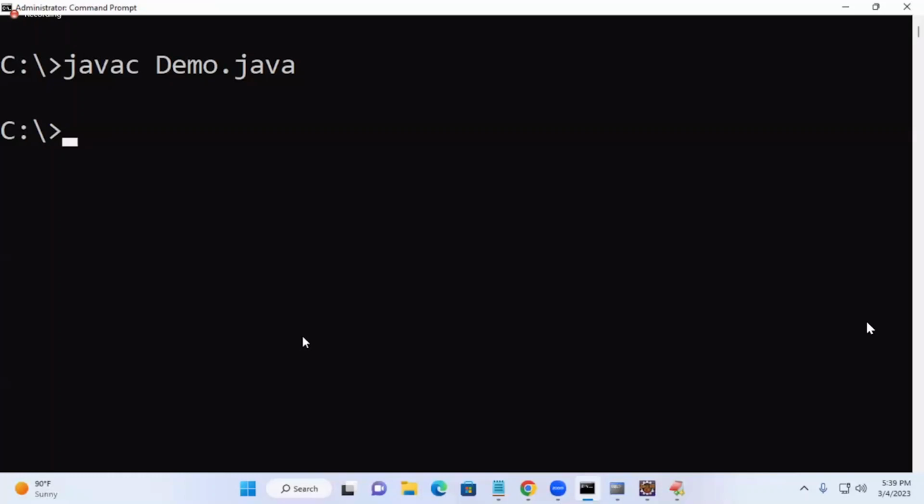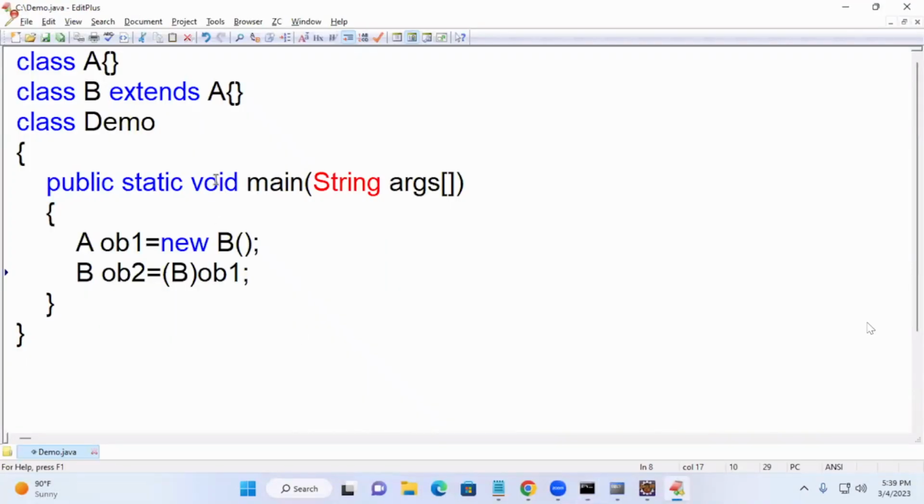So downcasting is valid, but when it is valid, first upcasting required, later explicit type conversion required, then valid. If you want to do downcasting, first of all, upcasting required. So if there is an upcasting, later explicit type conversion required. Explicitly is there, then valid.